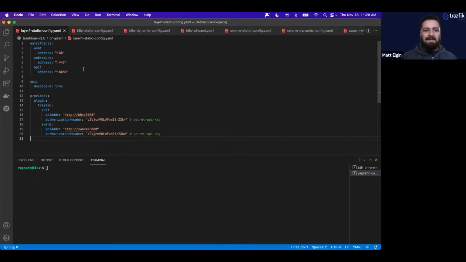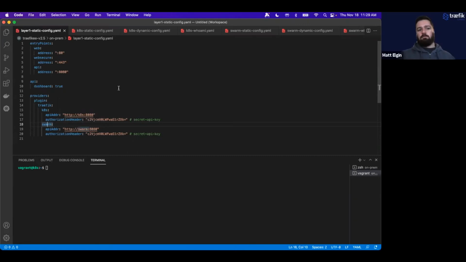The important thing that we're going to be looking at here, aside from the standard entry points that we have exposed here, is that we've got our Traefik provider set up in our providers section. Just like we mentioned earlier, we've got 2 different instances of that provider. We've got one for Kubernetes and we've got one for Swarm. Each one of these, we are pointing at the address where that API for that Traefik Enterprise instance is being exposed, Kubernetes and Swarm, and then we are leveraging that API key authentication middleware to secure that call to the API endpoint.